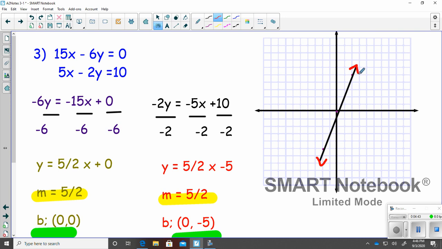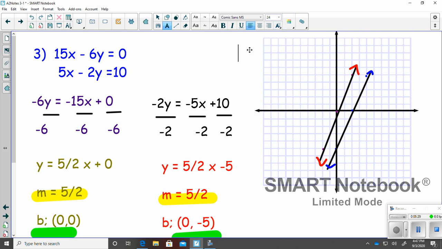Then we're going to go to the second one. We're going to notice that the intercept is -5, so we can go 5 units below the origin. And it has the same steepness, so up 5 and right 2, up 5 and right 2. And so we're just going to use our straight edge. Try this again. And then we're going to connect it. I think I missed that last point. There we go. And we are going to make the call on what kind of solution it is.